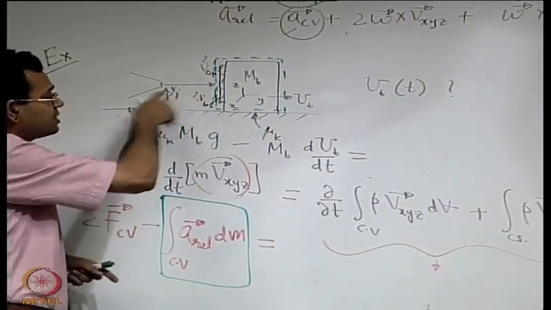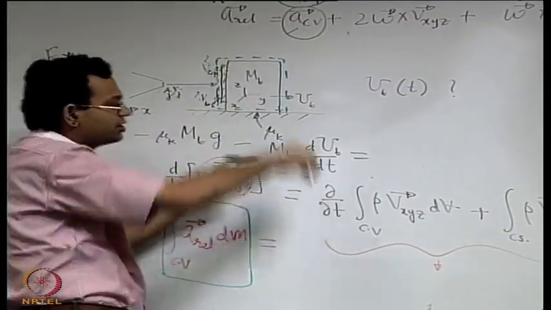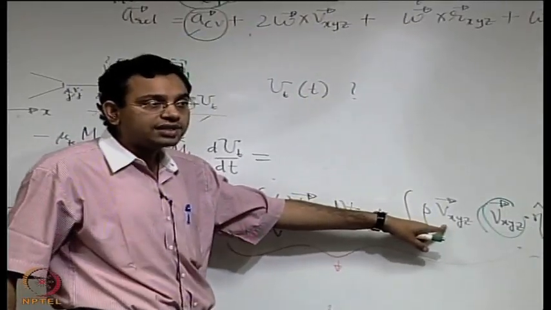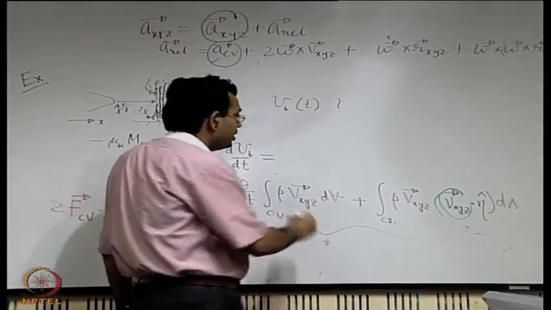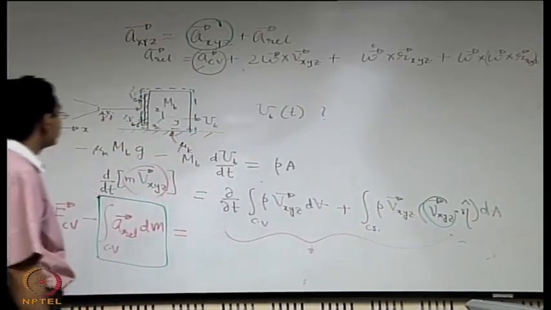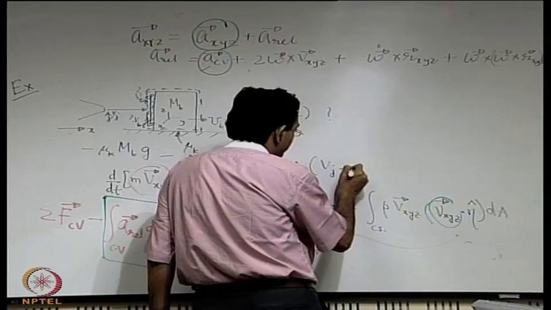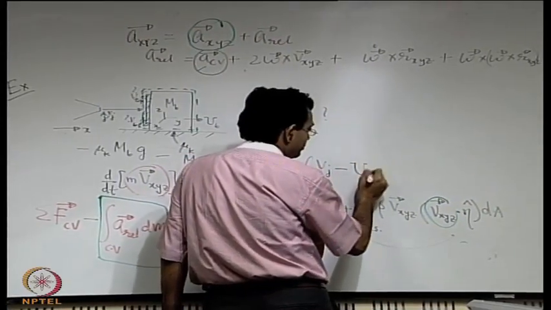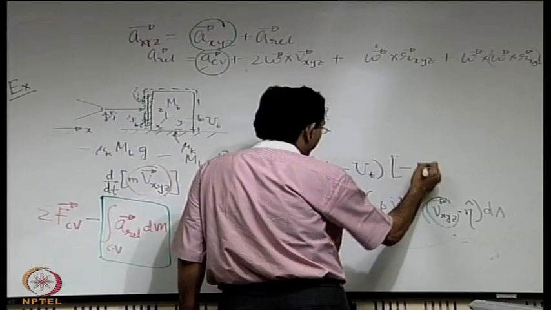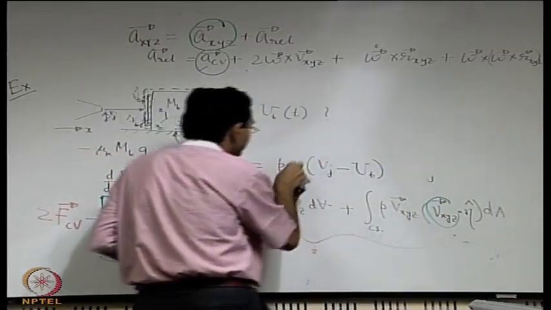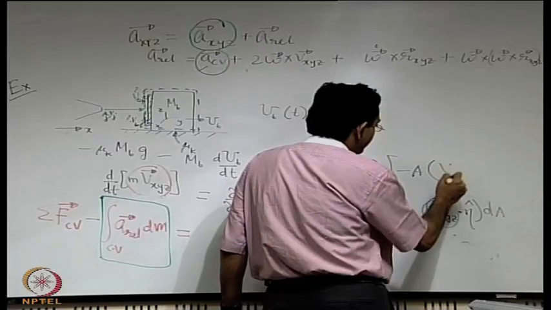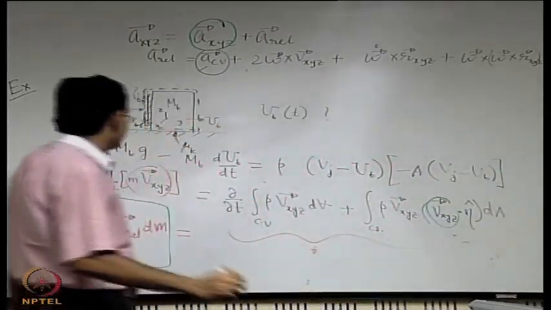See, here only the x direction is important, because in the y direction whatever it goes, the outflux, so there are outflow boundaries, but those are not along x. So this velocity, if it has component along x, then only that will remain for force calculation along x. So that will be rho A into what? You can straight away write it. What is V small xyz? So Vj minus Ub, and then minus Vj, or if you want to put the minus sign properly, then this times minus of A into, that is the flow rate, Vj minus Ub. Okay.